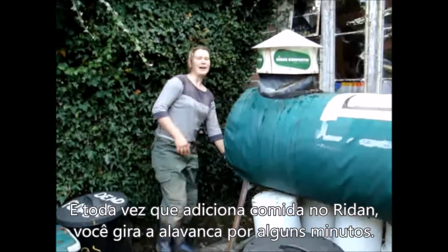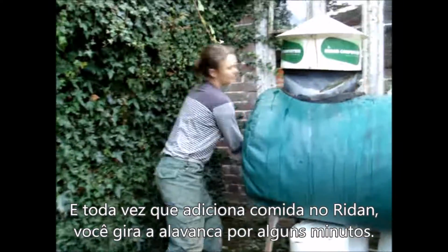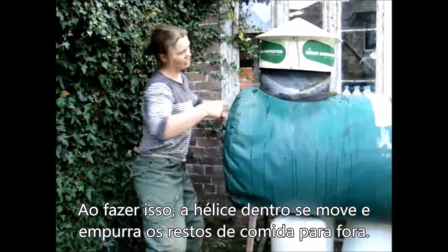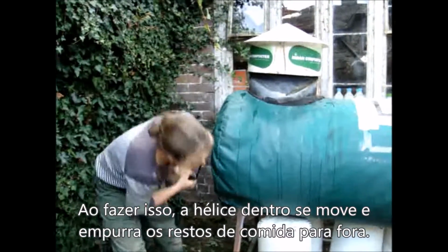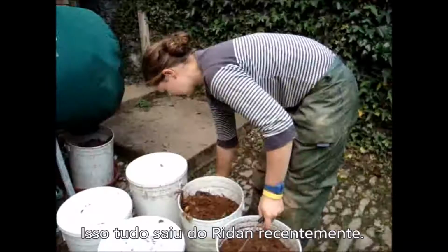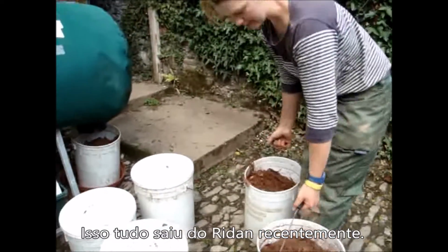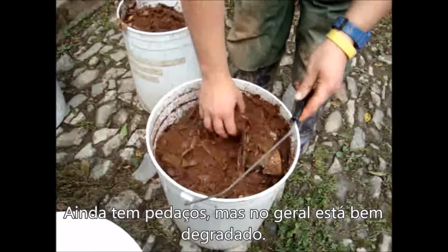And then every time you add some food to the Rydan, you turn it for a couple of minutes. By the turning action, the screw slowly moves and pushes the food waste out, and then it comes out after about a week. It comes out in a very friable, dry, brown form. So this is all stuff that's come out of the Rydan quite recently, and as you can see, it's still got lumps in it, but on the whole it's quite degraded.